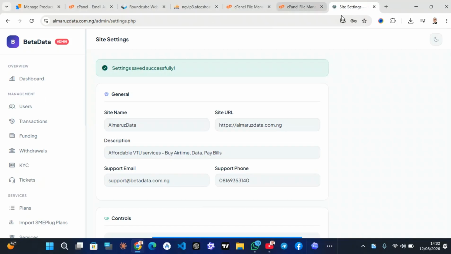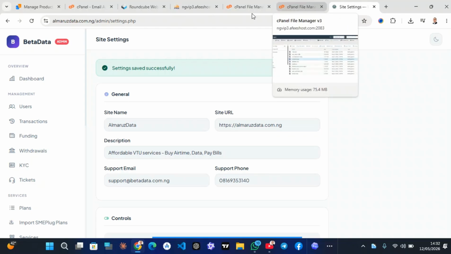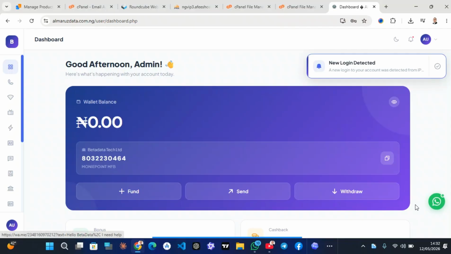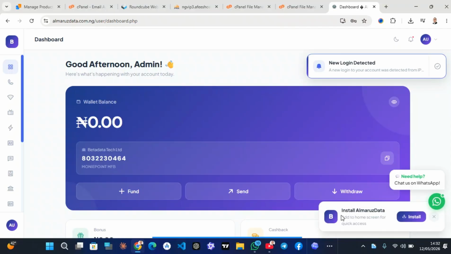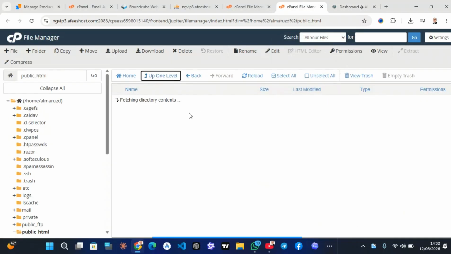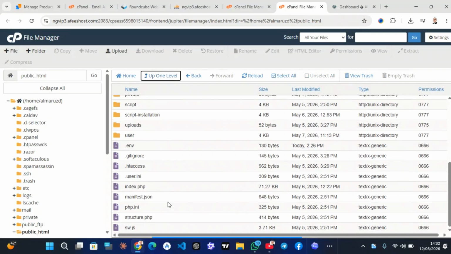All you need to change is just the information that will be showing here, the data, and then change it to your own. So these are where to change the necessary information, and when a user comes to the site, it will be showing the navigation button. So you should also change that one. Let me go directly to the user interface where you are going to change all that information.